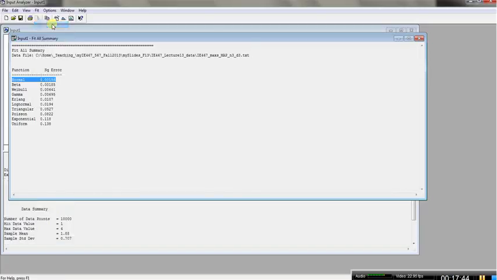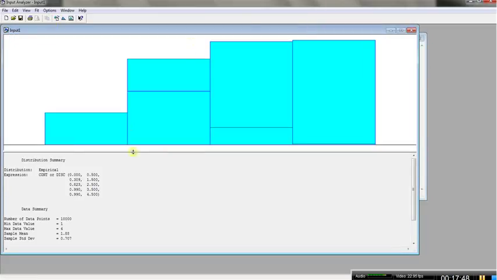So I'm going to fit empirical. And now that I click on fit empirical, you notice that this input here has changed. And it also shows not only the histogram, but also the distribution function. So the histogram is actually an approximation for the probability mass function for a discrete variable.